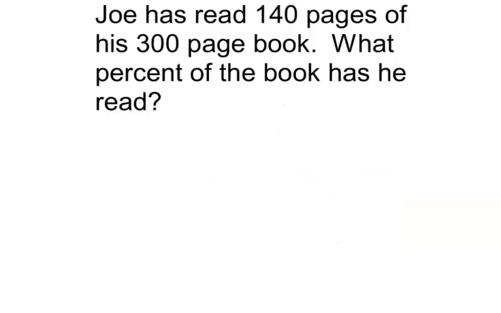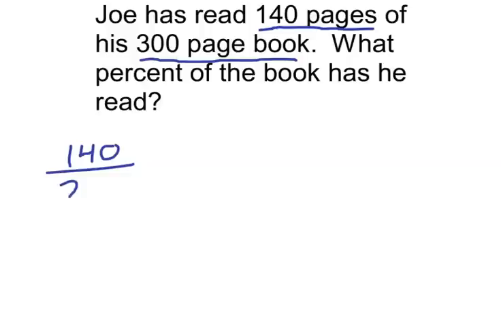Joe has read 140 pages of his 300-page book. What percent of the book has he read? All right, so we just put 140 because that's the amount that he's read so far. And then 300 is the total. That always goes in the denominator. So to find the percent, all you have to do is take 140 divided by 300.